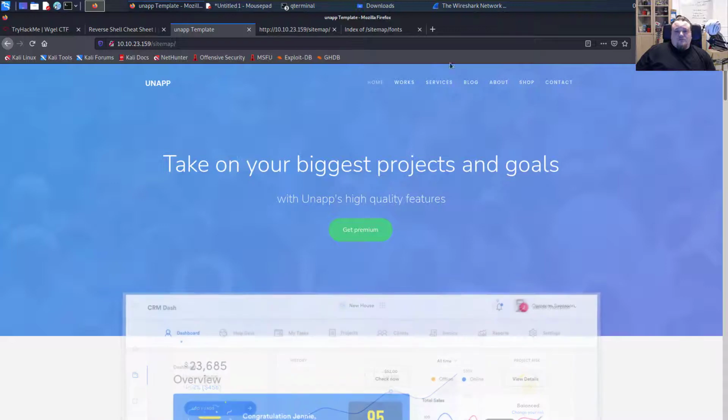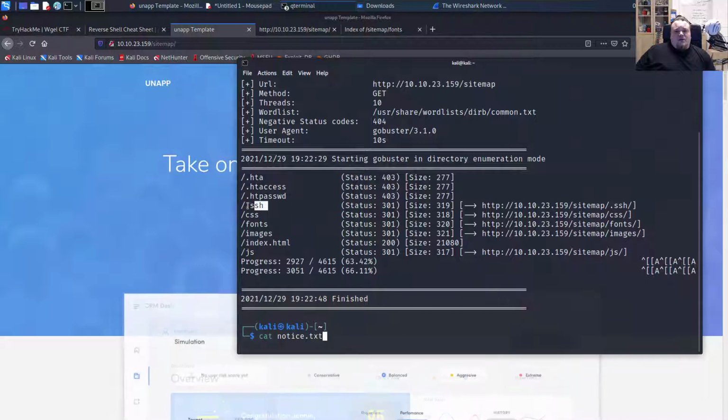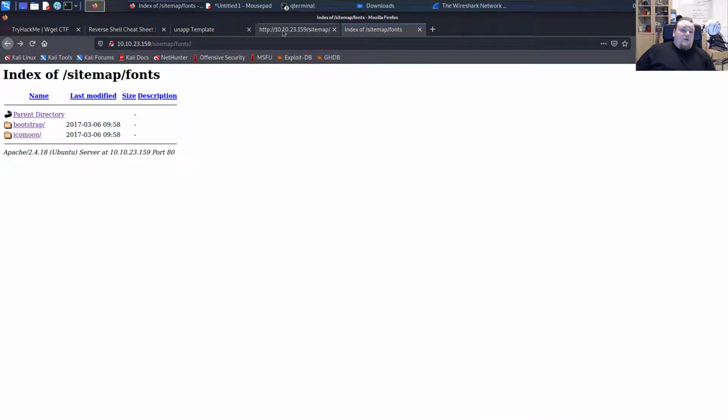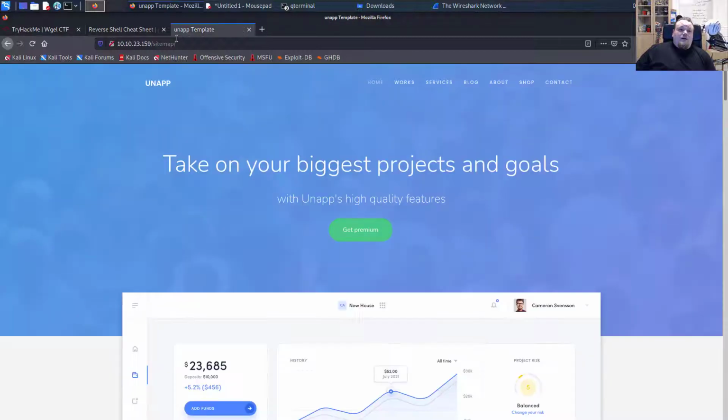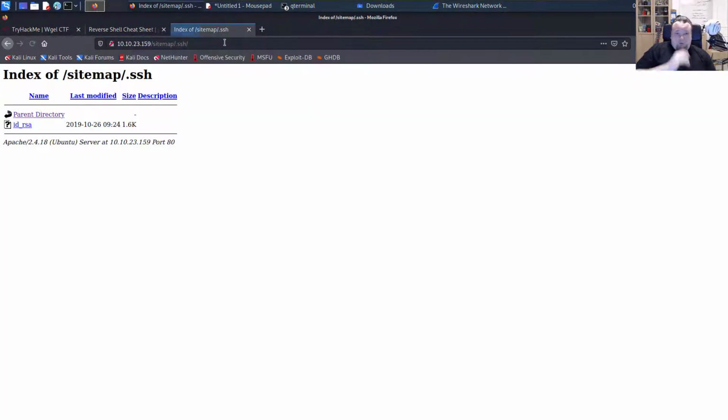Anyways, I saw something interesting. What we got is the HTA, HT access, but also the SSH, and that is a critical folder to have exposed to the internet. So I'm gonna go out on a limb and say that might be our queue.